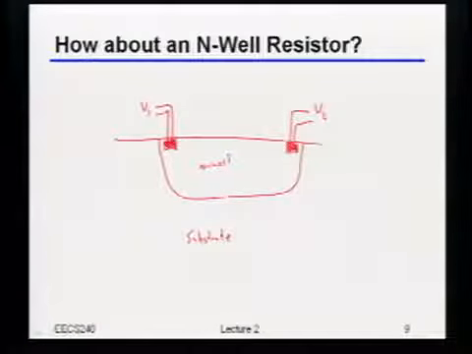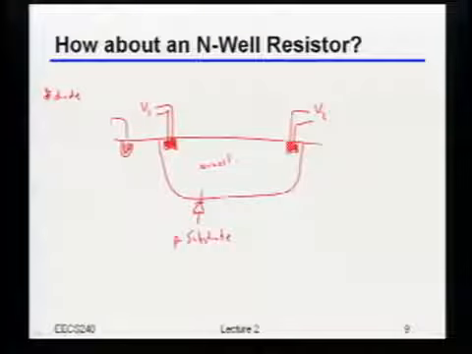Yeah, okay, so you said a couple of things. So I'm going to have a diode, right? Because I've got a P substrate and an N-well, so guess what? I've got a diode there. Okay, so before I do anything else, what should I really make sure doesn't happen? Yeah, I better make sure that darn thing doesn't get forward biased, right? So I better make sure this substrate over here, that's really ground. And that V1 and V2 over there, they better always be above ground. Because if they're not, then actually I'm just going to get a diode, I won't even get the resistance I actually wanted, right? Okay, so yeah, I definitely need to reverse bias it.